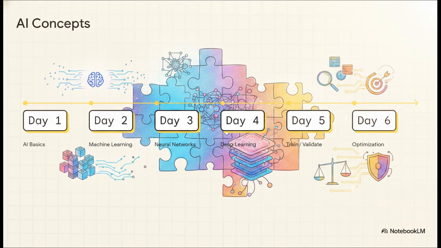Now, what's really cool about all of this is how each topic is literally just one piece of the exact same puzzle. It brilliantly shows us the core pipeline, right? AI starts with data, it learns patterns from that data, it improves by making errors, and it gets rigorously tested before it ever sees the real world.